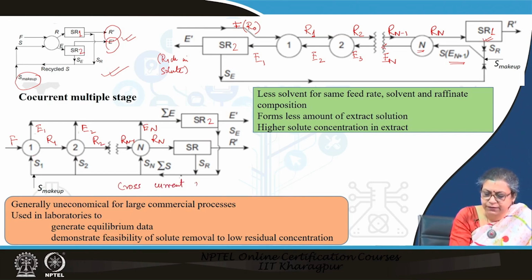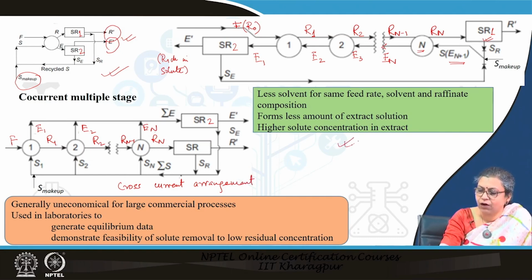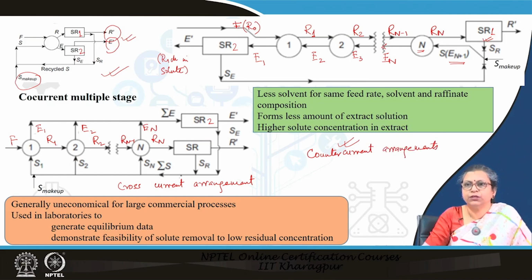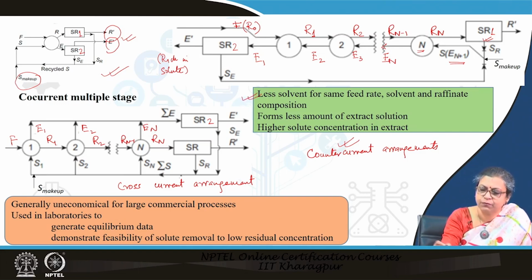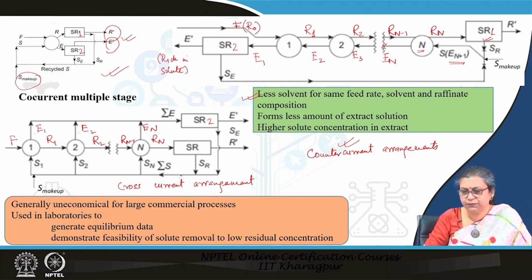It is quite obvious that for industrial practices, we would prefer the counter current arrangement, just because, as was also mentioned when column internals and gas liquid contactors were discussed, for counter current arrangements, even if you have the same feed flow rate, the same raffinate composition specification and the same feed composition specification, you will be requiring less solvent, because the same solvent is being reused. On the other hand, here you are giving fresh solvent for each particular case.